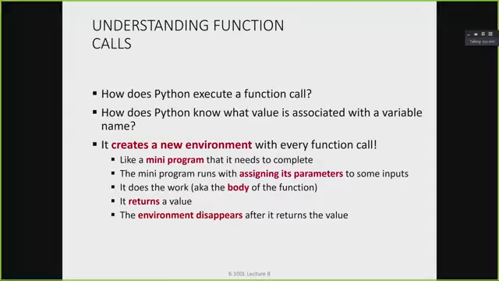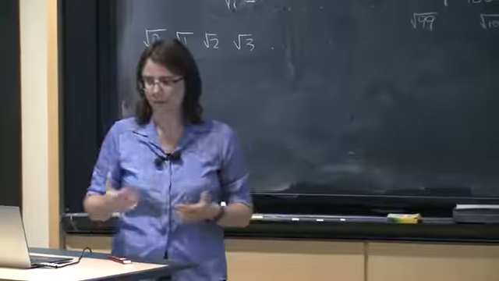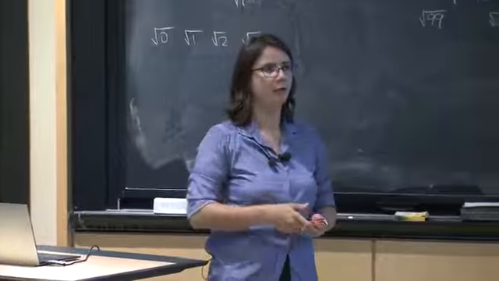Okay? So that little mini program, that function call, basically creates its own little environment that it lives in. Right? In that little environment, it can create variables just like we would in a regular program. It can modify variables. It can print things. It can do all this work within its body. And at some point, it'll finish its task, and it'll have some value that's the result of all of that work that it did. And that value is what it hopefully returns back to the main program, and then the main program can finish its job.